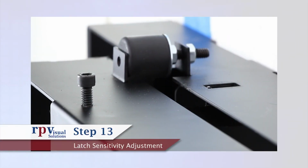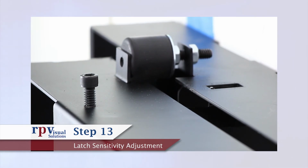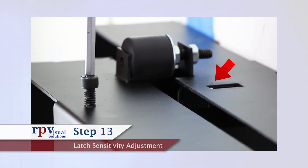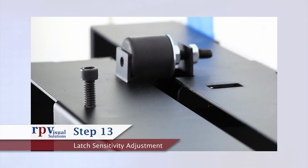Step 13. Latch Sensitivity Adjustment. If the retaining hooks do not latch into the closed position, or if it is difficult to release from closed position, then the retaining hooks may need to be adjusted. Turn the adjustment screw on top of the back frame to raise or lower the retaining hook. Setting the hook higher will ensure it latches, but will require additional force to latch or unlatch. The ideal height is just below flush with the surface.